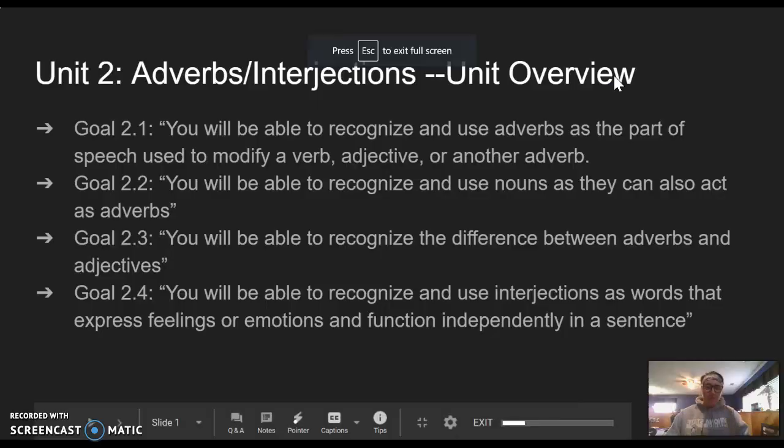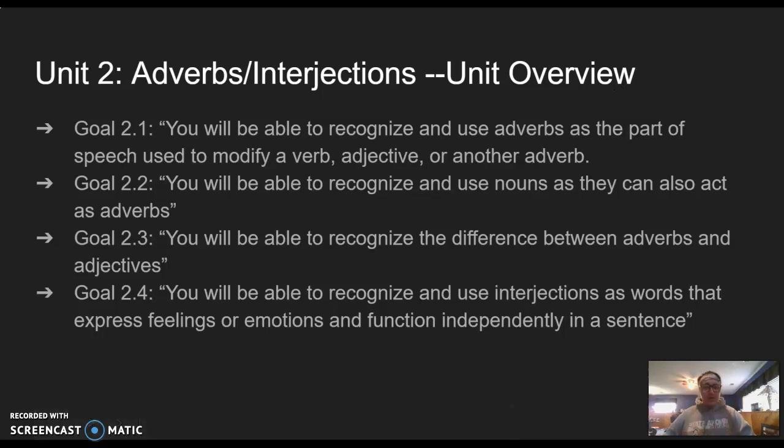So if you remember from way back on Wednesday, you took your practice quiz and quiz on adjectives so that we could sufficiently wrap up the adjectives unit. You were able to see what you were struggling with on the practice quiz and make those improvements on the final quiz. So hopefully you are understanding all of those concepts because we are moving right along to something very similar but also very different, which is adverbs. And we're also going to do a random bit on interjections as well.